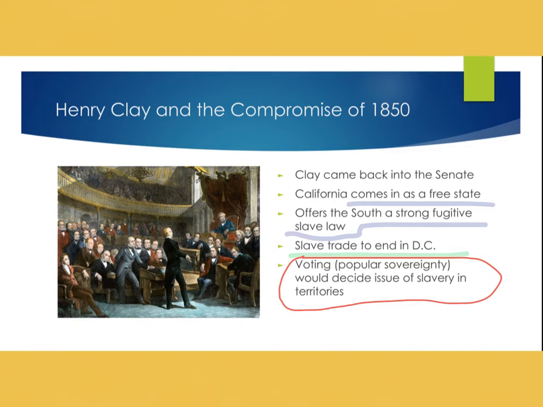Henry Clay, kind of in his Compromise of 1850, punts on that issue. So what he comes up with is, hey, we'll just let the people of the territories decide at the time when they apply for statehood whether they were going to come in as a slave state or a free state. So this was called popular sovereignty. We're just going to let the people of the territory vote on the issue. So it's not going to be a presidential thing. It's not going to be a law passed by Congress. It's not going to be a decision that comes down from the Supreme Court.